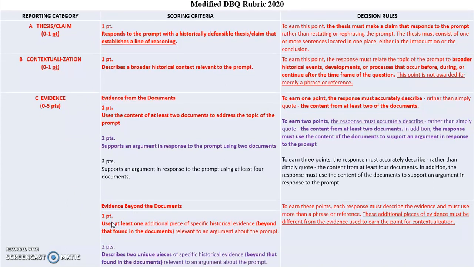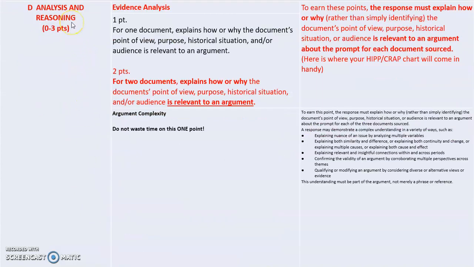Let's look at the next page. The next part of the rubric is your analysis evidence. That is where you're talking about your HIP analysis. Okay? For the same 2 documents, don't go in and pick 3 more of the other 3 documents. You've chosen 2, stick with the 2 if you can. And for those same 2 documents, use your HIP analysis for both of them and explain from the historical point of view, etc., how your document is relevant to your argument, to win your argument.